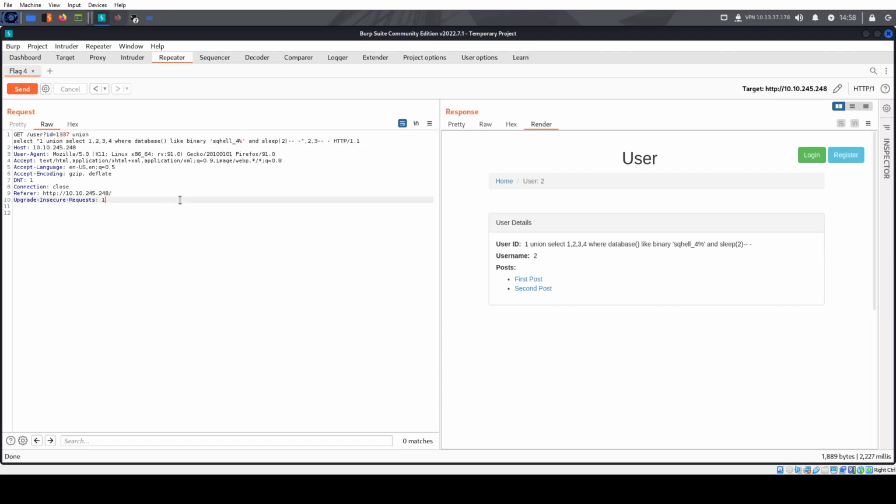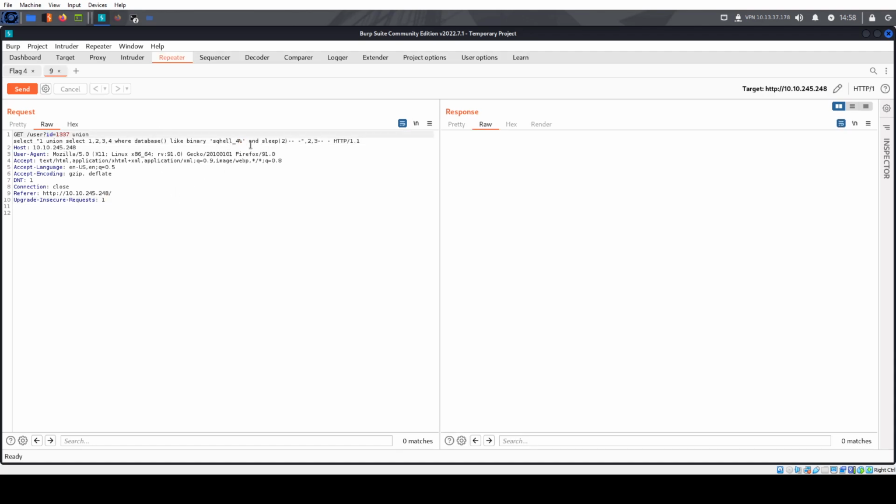But we know that it's SQL4, so we can again make an educated guess that the table name and column are probably the same. So we can do something like union select 1, 2, 3, 4, right? And now we can actually dump out the database.